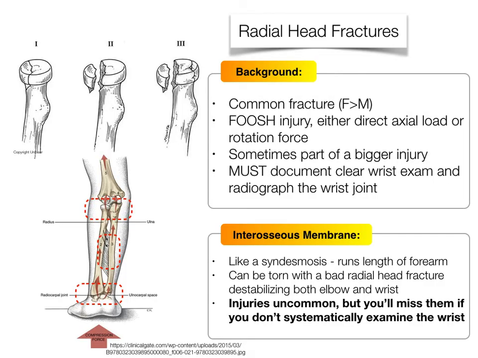Radial head fractures, on the other hand, are as common as dirt by comparison to the first two. Fortunately, most of the ones we see are only mildly displaced without any complicating factors. The important thing to note here is that sometimes, especially with the really smashed up ones, the ligaments that bind the radius and ulna together, called the interosseous membrane, can be torn all the way to the wrist, and this destabilizes the entire forearm complex. So pay attention to the wrist when you look at the elbow.